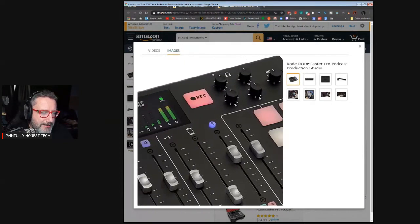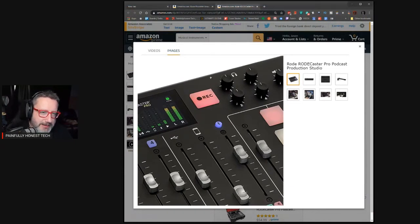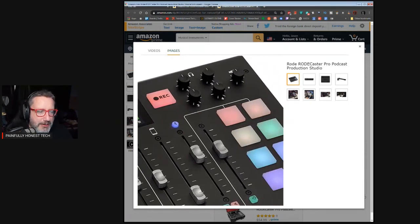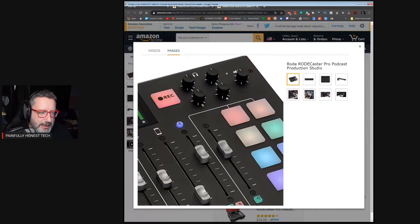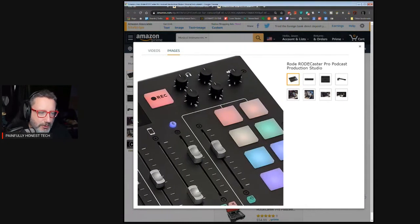I can't tell you how important this is, especially when you have people who are not very experienced in broadcast or recording. Microphone technique just doesn't happen overnight. It's nice for them to be able to hear themselves in a way that makes them comfortable, so that they can use the microphone in the way that they want to use it. So having these headphone outputs with individual volume control is incredibly important, and has never really existed like this in a device like the Rodecaster Pro.